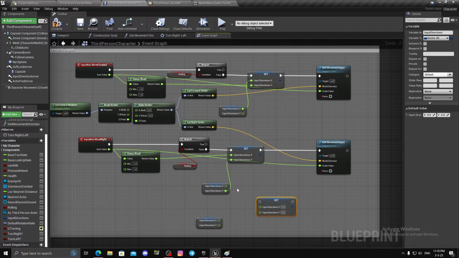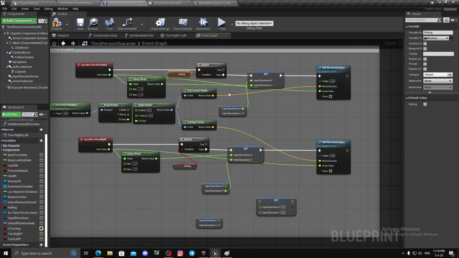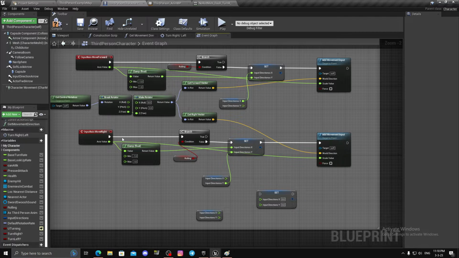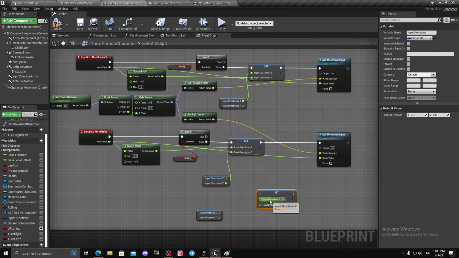Once you have done that, ignore this rolling thing, branch and the rolling boolean. This is something that my game has right now. Once you have that, for move right and move forward, we will need two vectors in this, which we will rename as direction x and direction y.